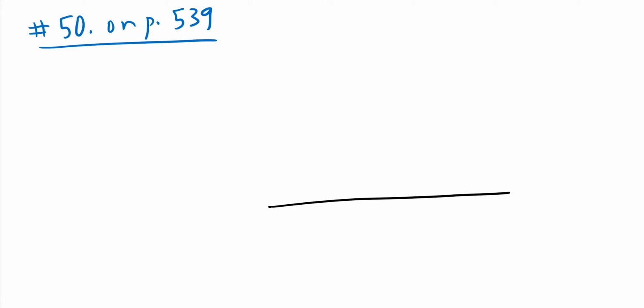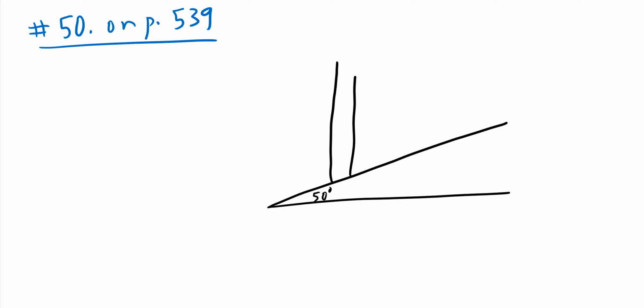We have a radio tower that is 500 feet high, located on the side of a hill with an inclination to the horizontal, this is the horizontal line, of 5 degrees. So this is the 5 degrees inclination. There is a tower on the top of this. This tower is 500 feet high.